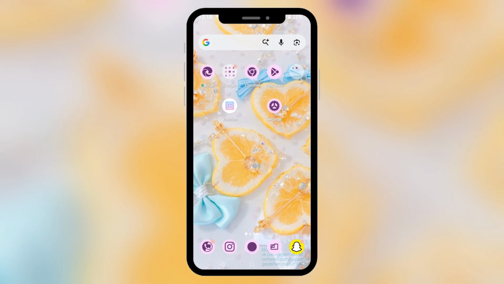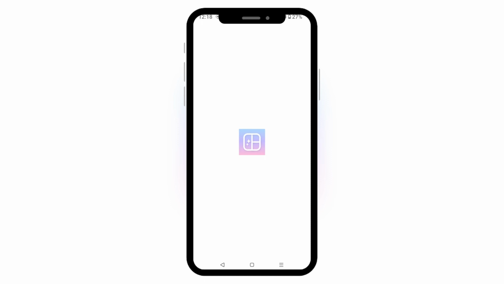Think of them as pre-designed layouts or structures that you can use as a starting point for your projects. They can save you tons of time by handling the basic setup, so you can focus on what really matters, the content. Ready to see how it works? First things first, let's open the Yoshion app, which is right over here. Let's tap on it and go inside.